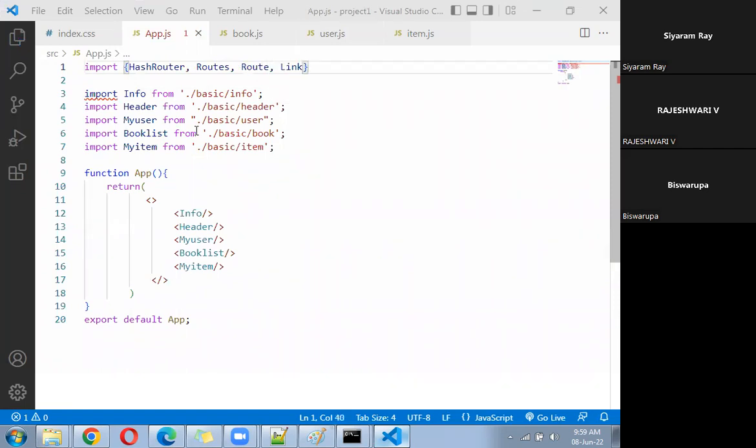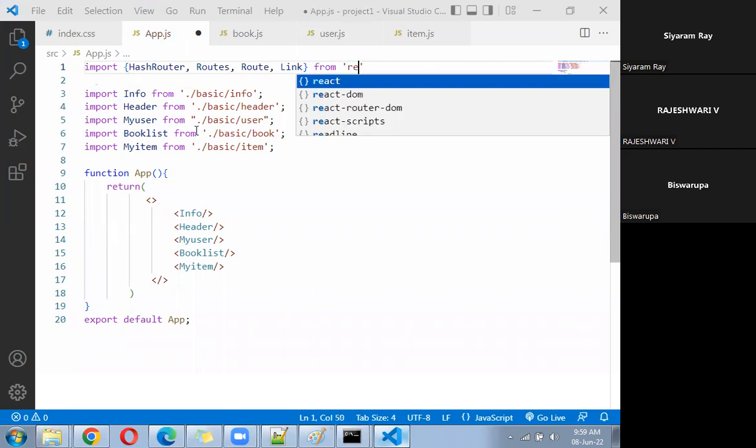To set up routing, these four are required, that we will import from react-router-dom.